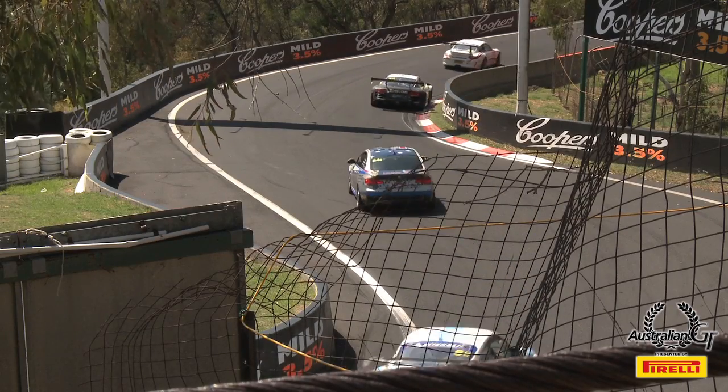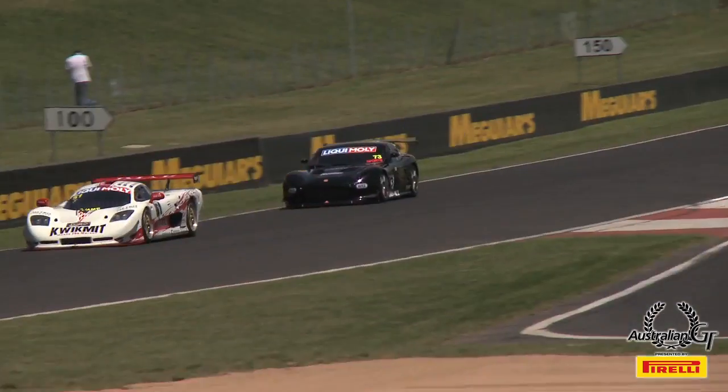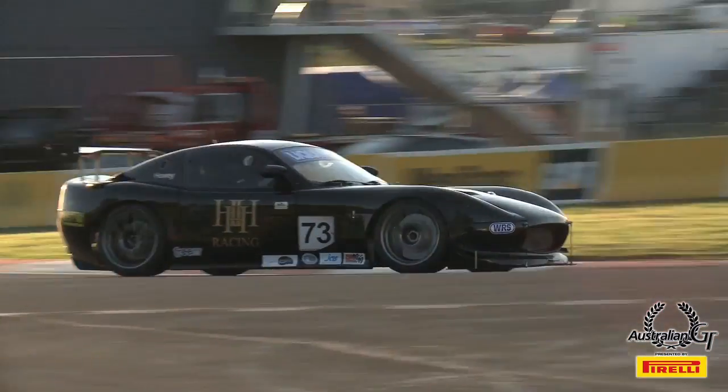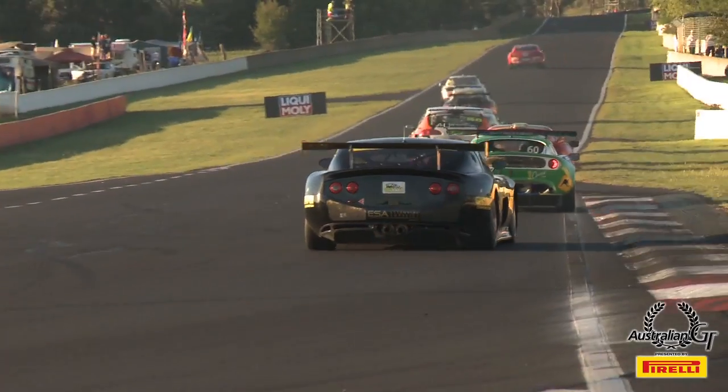These cars are made for fantastic tracks like this. They're built with aero in mind and lots of horsepower. The car's awesome at Bathurst, across the top of the mountain. You're literally holding the thing flat the whole way through it. Lacks a little bit of horsepower compared to the bigger cars, but just absolute fun to drive. The challenge is to try and hold it flat across the top. It has been done before.